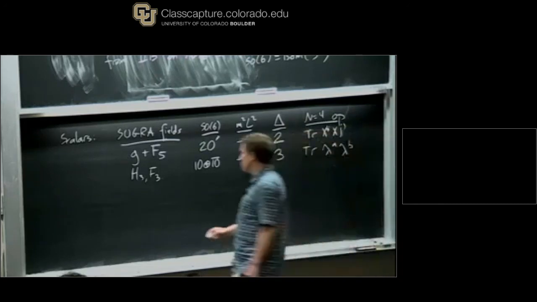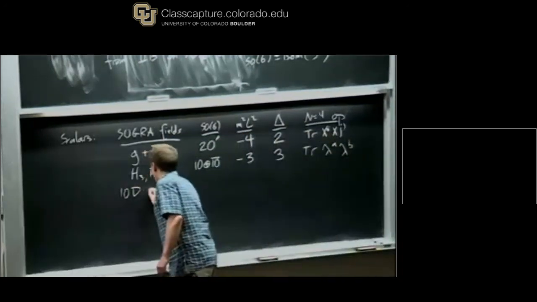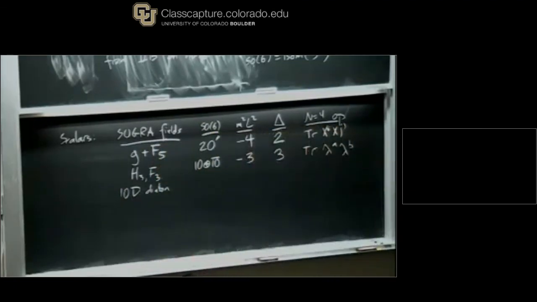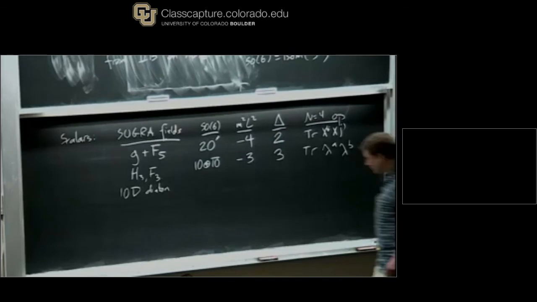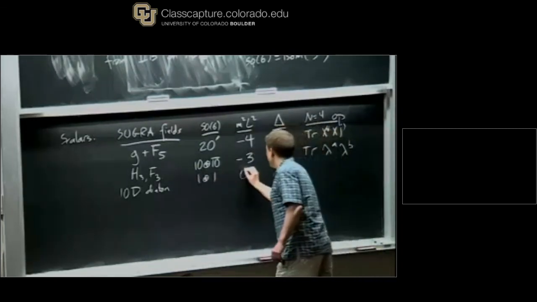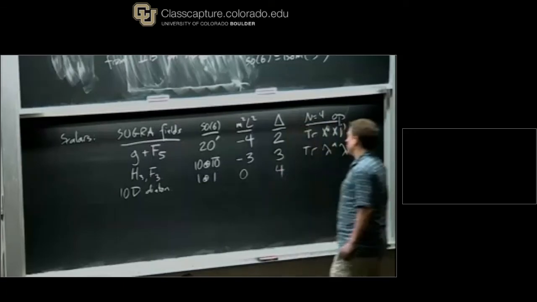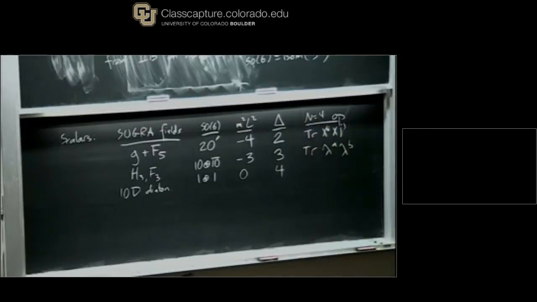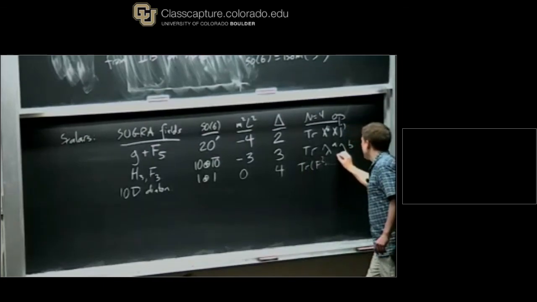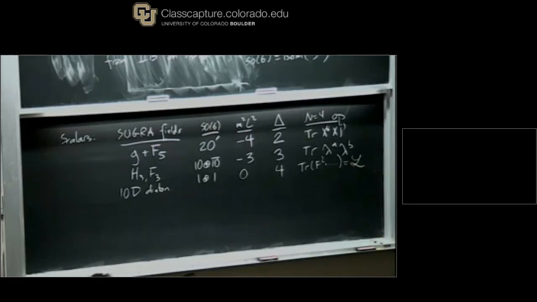Finally, there's a 10-dimensional dilaton. Really, there's a complex field which comes from the 10-dimensional dilaton and the axion. So this is 2 singlets under SO(6). It is massless. It corresponds to dimension 4. And the dual operator is trace F squared plus a lot more stuff. And actually, by the time you get done with the lot more stuff, it's the whole Lagrangian of N equals 4.